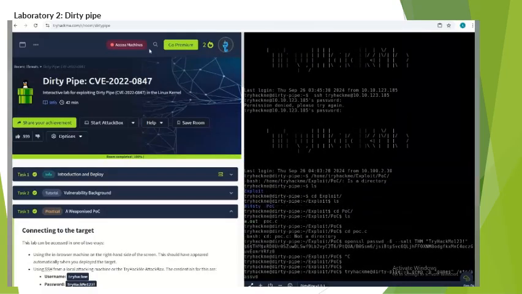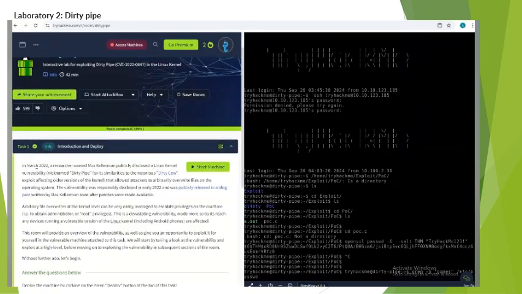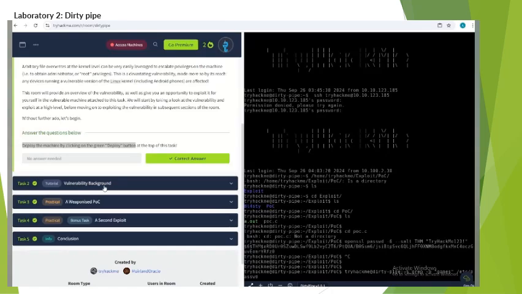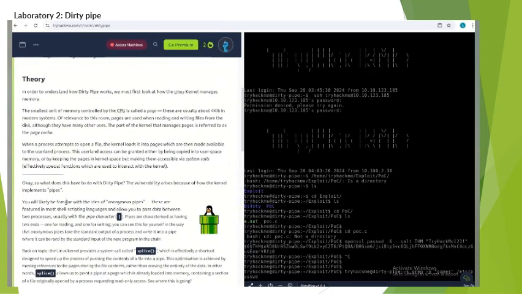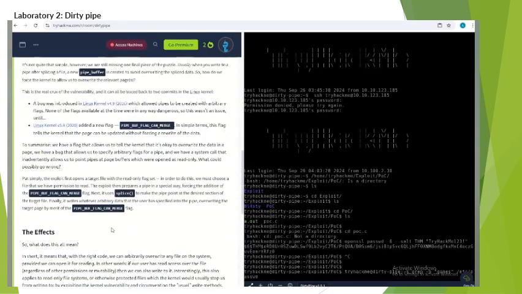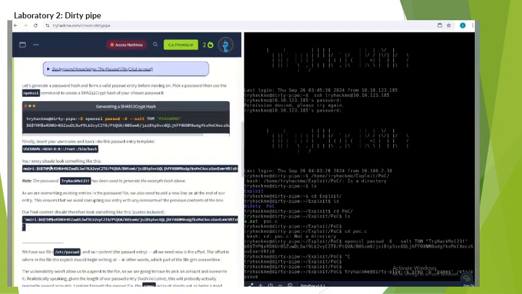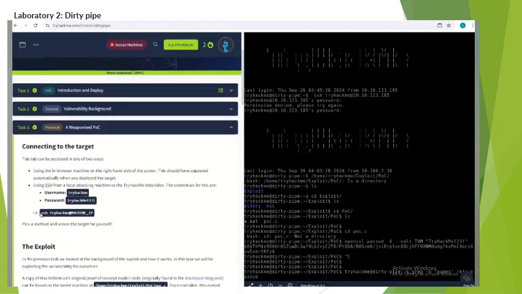This one is Dirty Pipe and everything, and here first we have to do some tasks, around 5 or 6. First it is Dirty Pipe, and first we are launching, and it is saying how it works. So here mainly we want to change the password of the user. In the practical we can see the IP, and on the left side you can see the IP address that I pinned. So here first we want to pin it.